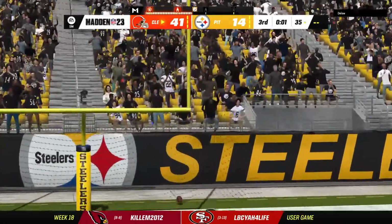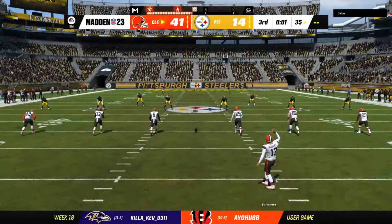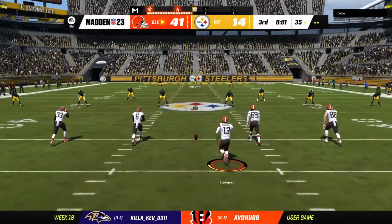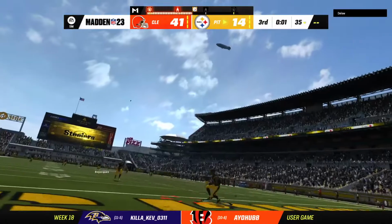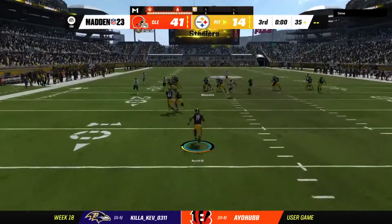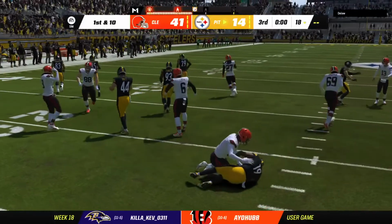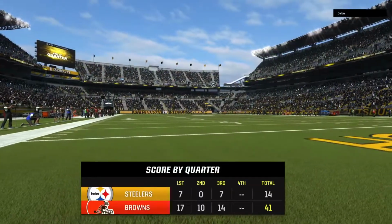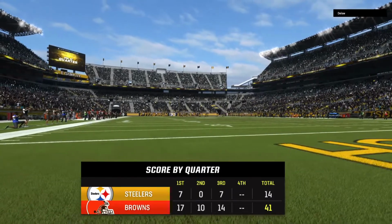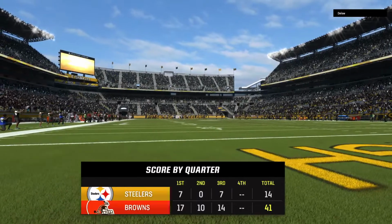Oh, I was just about to say he had not missed an extra point all season. But there it is. His first miss. No good. So they throw the pick 6. They'll get another shot at it now as this one's in the air. Austin elects to bring this out of the end zone. And he will be taken down here on the return on what will wind up being the final play of this 3rd quarter. 1 quarter remains here as the regular season starts to wind down. We'll return with more after this break.